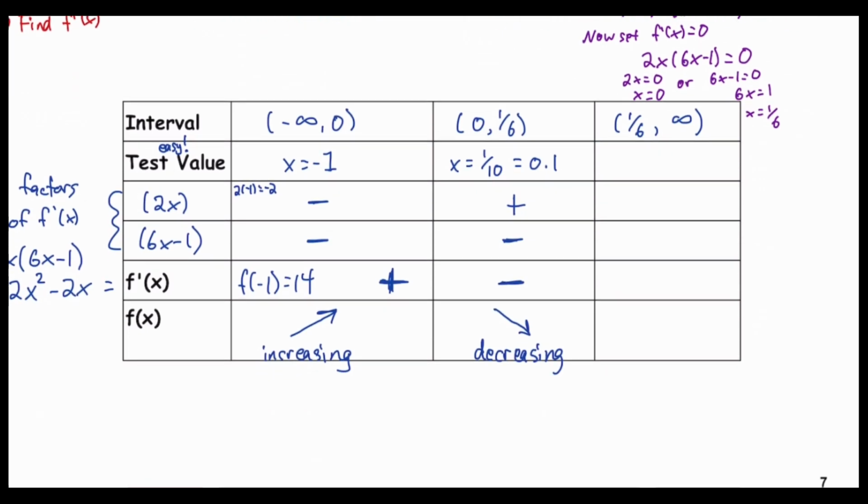And what do I know about a function when it goes from increasing to decreasing? What do I call the point in the middle here? Why, that's going to be a maximum. So there's going to be a maximum value at x equals 0. So we could even add an extra column in here, but we don't really have to. I'll squeeze it in there just to show us, but it's not strictly necessary. All right, and let's move on.